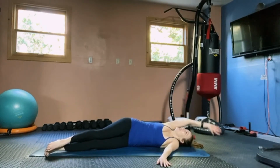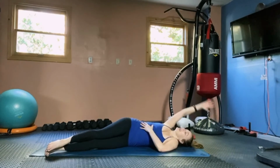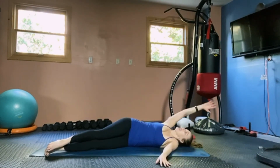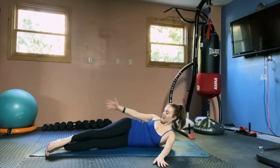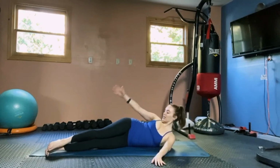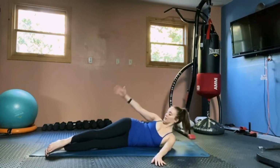Good. So find that control. Focus on the breath and think about that oblique crunching yourself up, but also feel that oblique resist as you lower back down. Good. Exhale, lift. Inhale, lengthen and lower. Exhale, lift. Inhale, lengthen and lower. Good. Let's do 5 more.